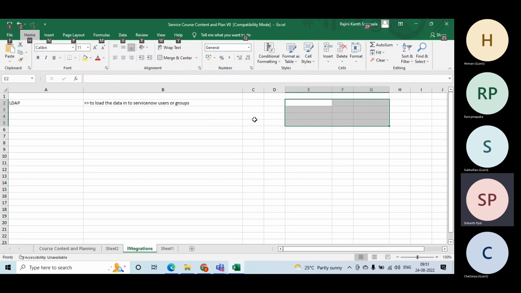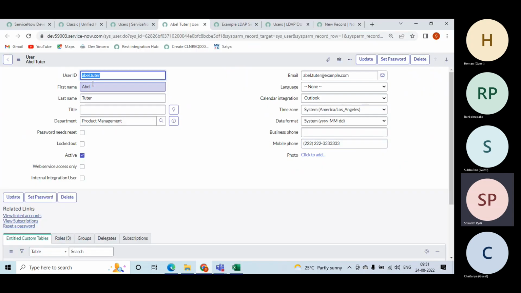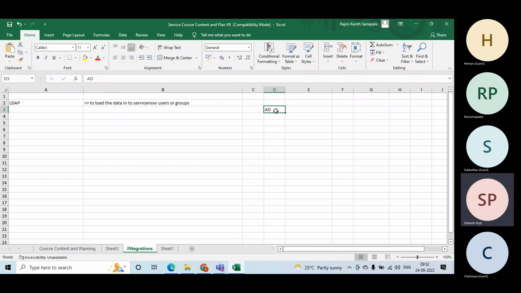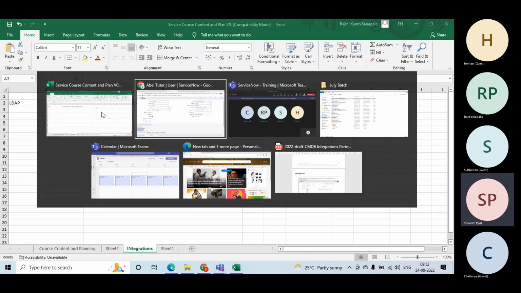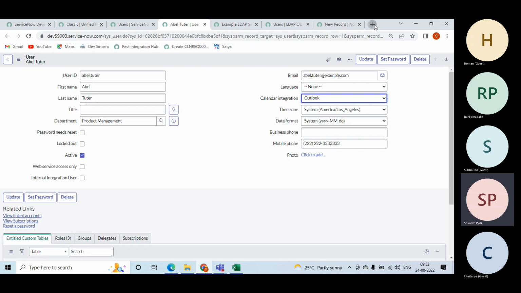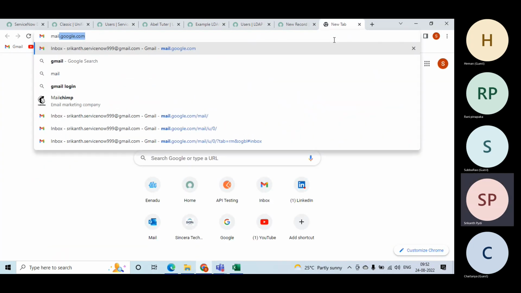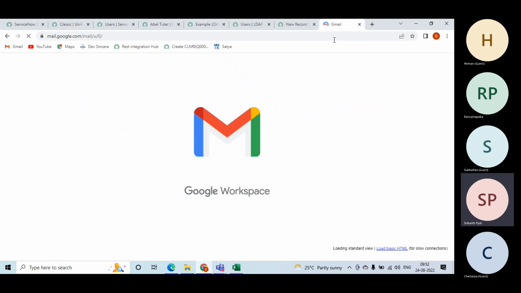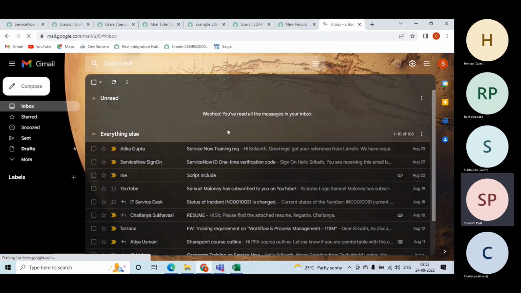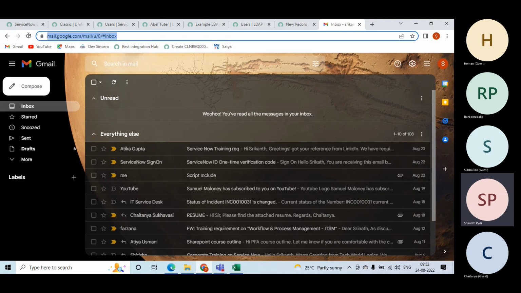Again, Active Directory maintains your password. You will just be logging in with your email ID or a login. ServiceNow will take you to your AD for authenticating, and if your user ID and password are the same, you will be allowed to work with ServiceNow. You have probably seen this, for example, with mail.google.com. When I log into mail.google.com, I supply my Gmail password, so I am able to log in.